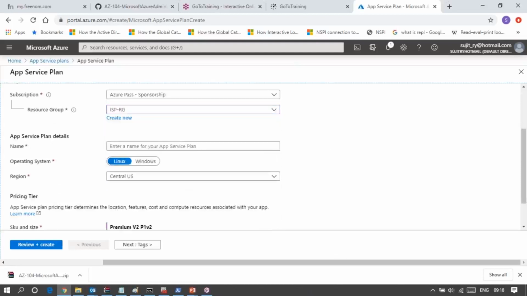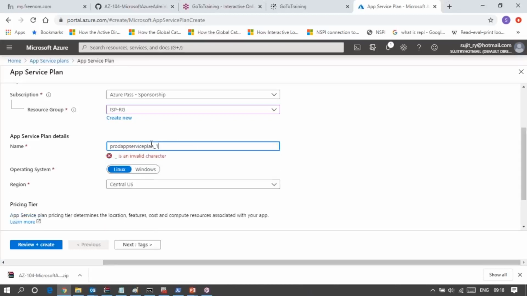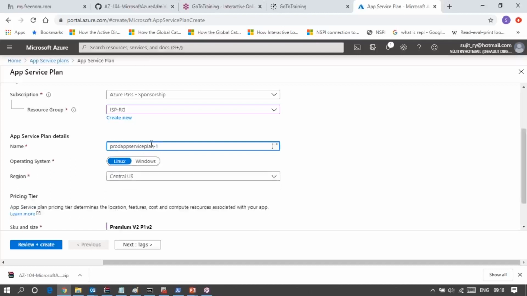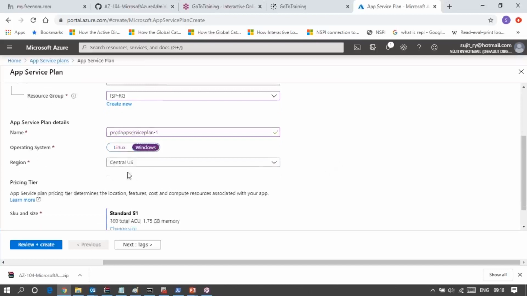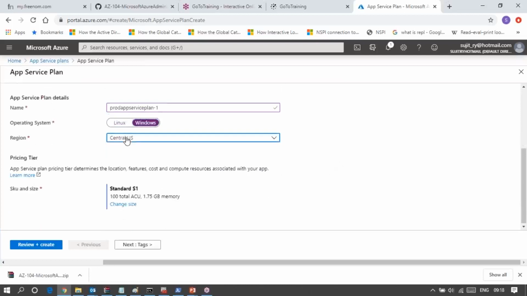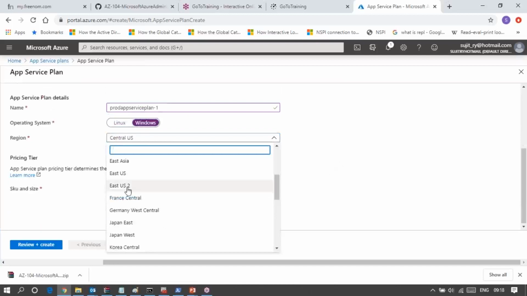Choose your resource group. Name of the service plan, or app service plan. Operating system, I will go for Windows. Region, you can choose the region where you want to create the app service plan. Sorry, just US2.